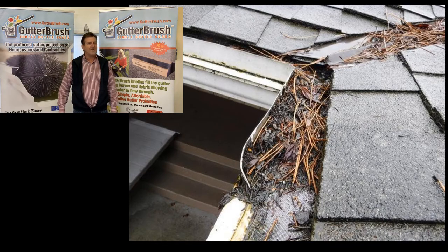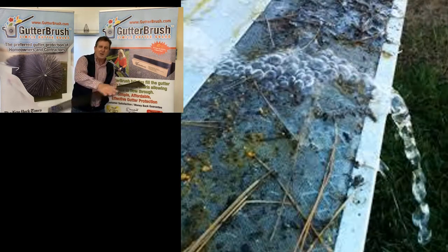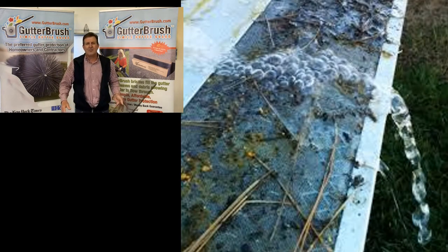Customers would install a very tight screen or a micro screen and they'd call me saying water was gushing down the side of the building, coming into the basement, leaking into the siding or rotting a windowsill. I'd show up, put my ladder up, climb up there, and find that simple leaves were wet and laying on top of the screen, stuck like wet cereal flakes. And the water was hitting that screen like a ramp on the leaves and shooting past the gutter as if there was no gutter at all.